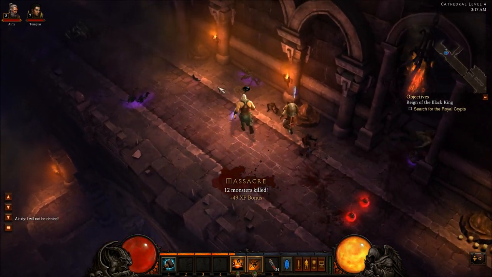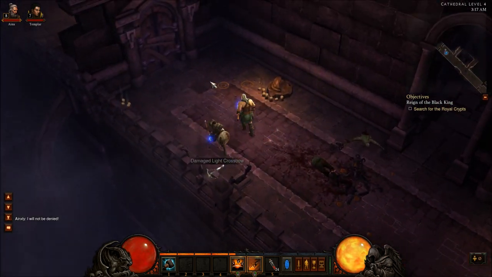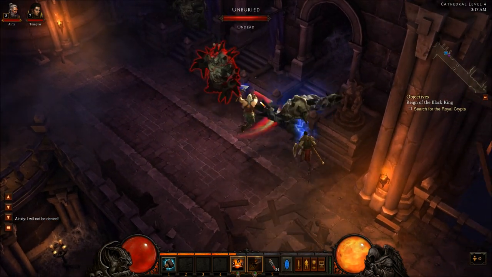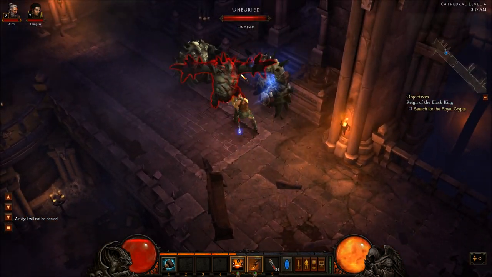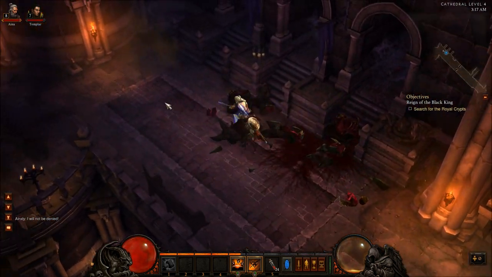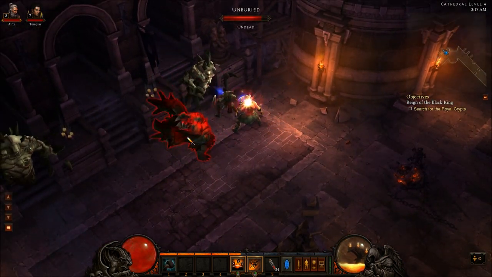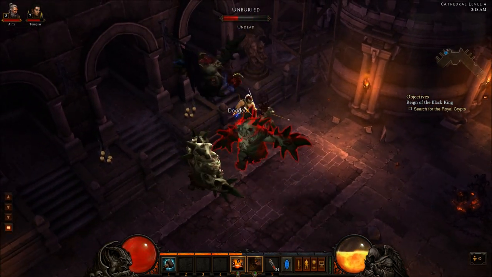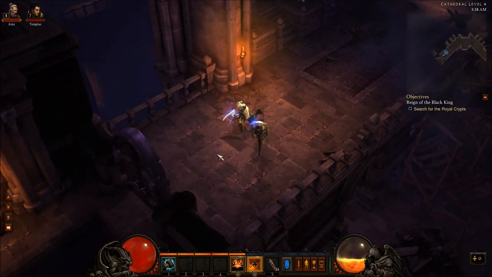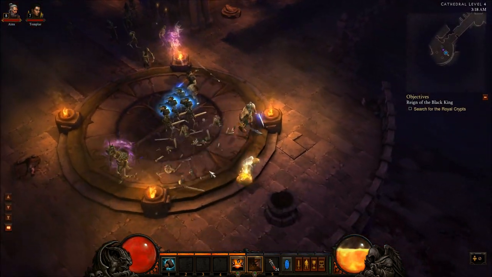I will not be denied. Man, barbarian is... Yeah, that didn't work. Enemies fall apart in these huge gibs. It's hilarious and a little disturbing. Still recharging.